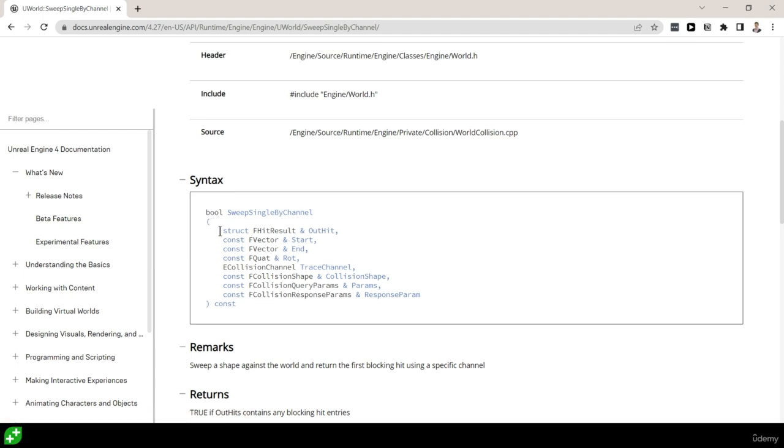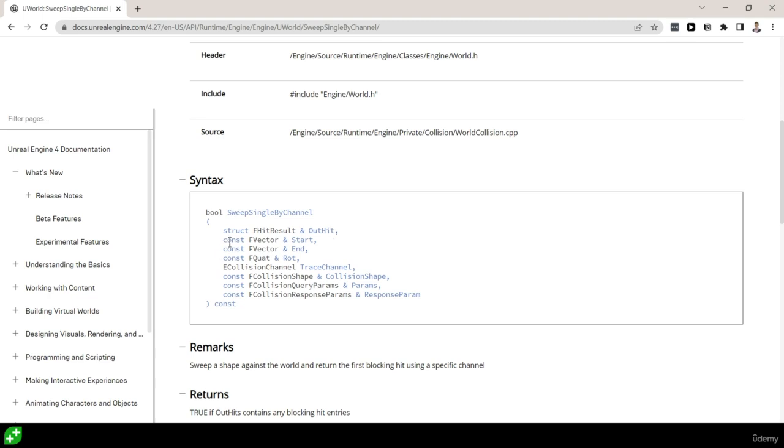Now, the second argument, as you can see here, is a reference. It's got this ampersand, and it doesn't matter whether there's a space after the ampersand or a space before the variable name. It's all the same as long as there's an ampersand after the type. It's saying that that type is a reference, and it's a type called an FHitResult. You can see that it's a struct. So this FHitResult is the OutHit, the result that comes out of the sweep. We can see what things have been hit, and it's a struct because there are multiple pieces of information that can come out of this sweep.